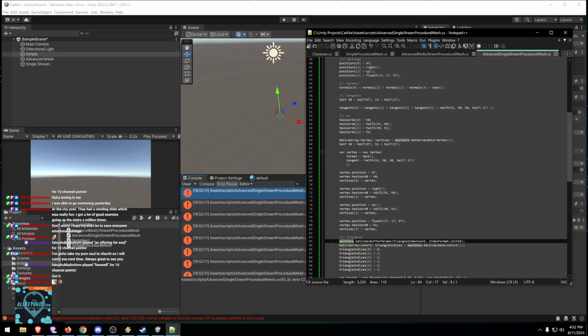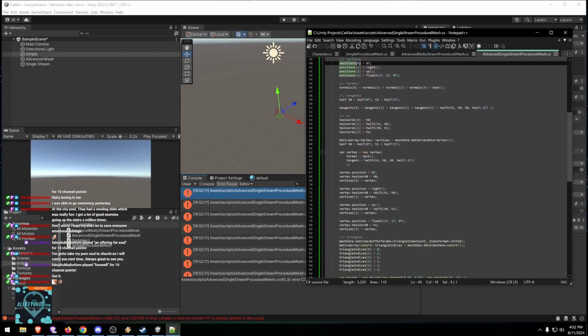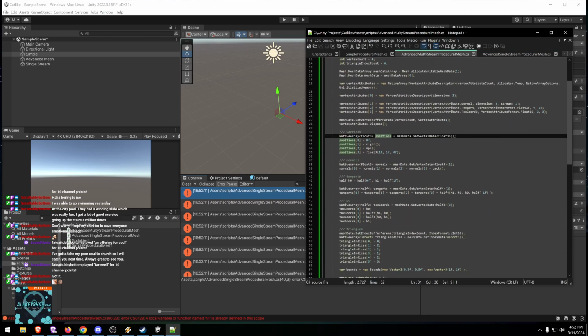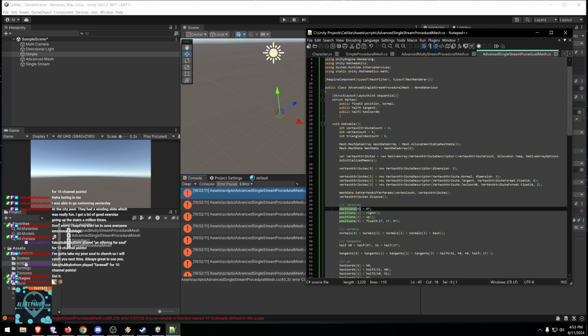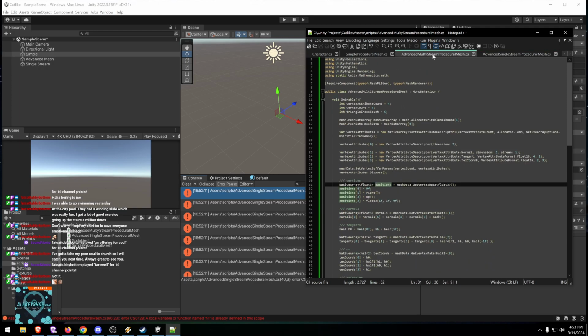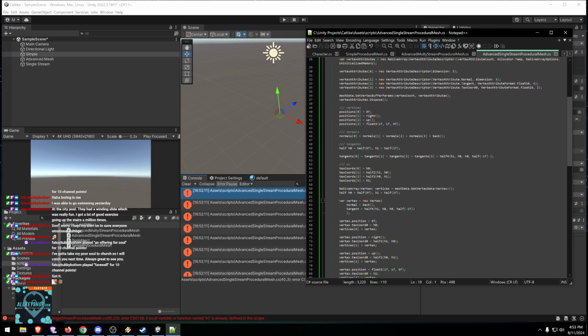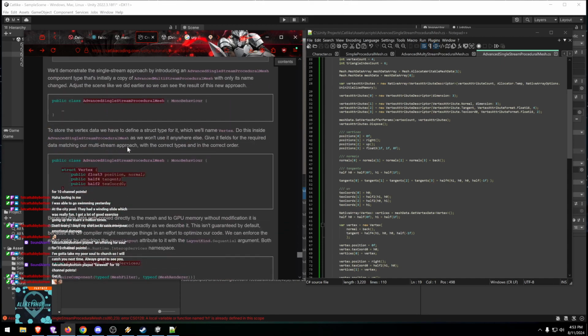Mesh data. Mesh data. Nope, it does not exist here at all. Positions equal. So much for that. Did they tell us how to do it?